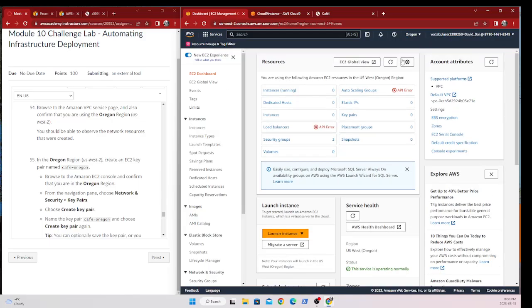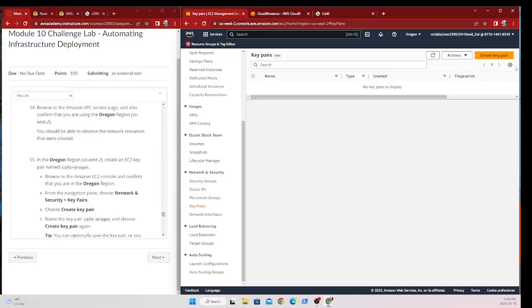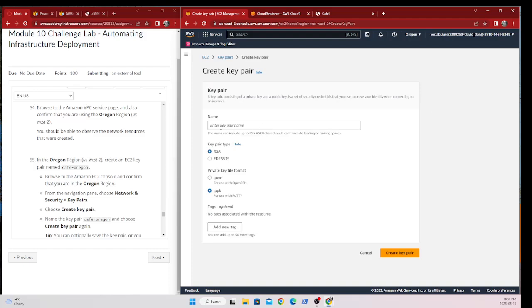Make sure we're still in our Oregon region. Under network and security, click on key pairs and choose create key pair. Name it Cafe Oregon.